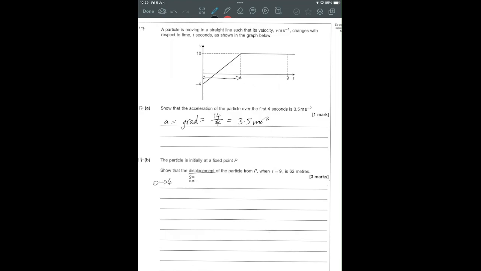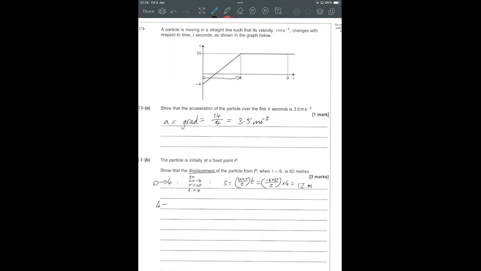So s equals, the initial velocity was -4, the final velocity was 10. The acceleration we know, but I'm going to use the time instead. We know it's constant acceleration because it was a straight line. So that's s equals u plus v over 2 times t, which you will notice is the area of a trapezium, which is, if you think very carefully about the picture, we are kind of working out the area of a trapezium here, even though it's slightly negative. So that's -4 plus 10 over 2 times by 4. That's 6 over 2, that's 12 meters for that first section.